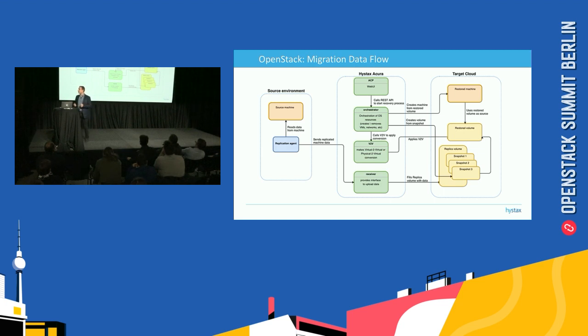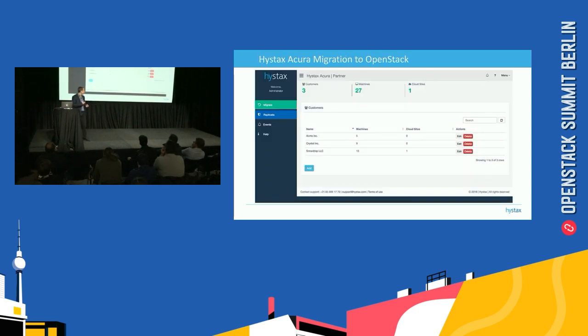As I mentioned, from the whole process of migration, what needs to be done manually is just to identify the workloads which need to be migrated, create the migration plan, and recreate network settings. All the business application migration, incrementals, full replicas, P2V, V2V transformation, and orchestration is fully automated. We have a very nice UI for that, just to be able to manage all the settings, download replication agents, run migrations, et cetera.